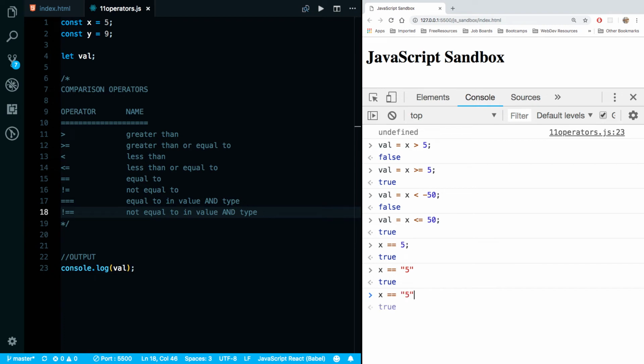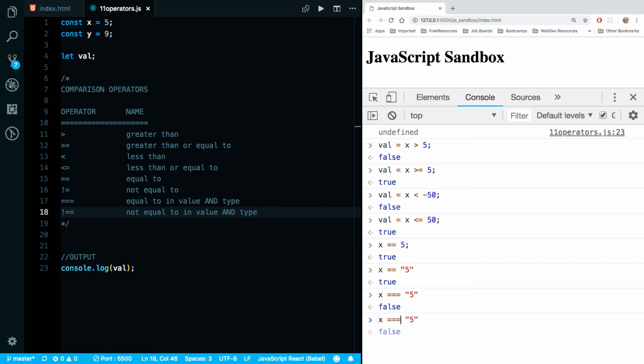So if I do 6 triple equals, this is going to return false because number one, x over here is a number. This is not a number. This is a string. Okay? Okay, we should type it in the notes. Yeah. Or type. Okay. Yeah. Or type.